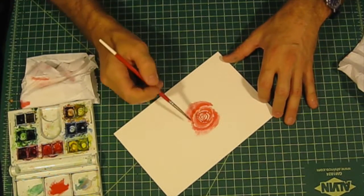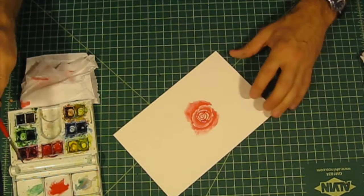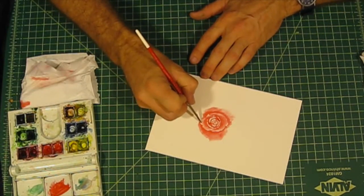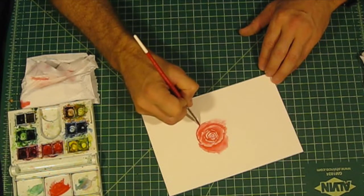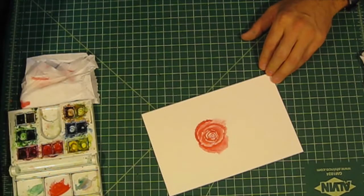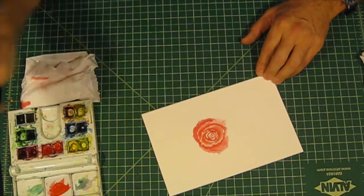It looks really nice. Let me just come in here and grab a little bit more of that and pull it out. There we go. That looks good. Maybe I'll add a little bit of this pink color in there. Put a little bit of that right in here. And here's our next petal. Comes right over there like that. Alright. Just right on around. And now you're going to be able to start to see what's happening here.